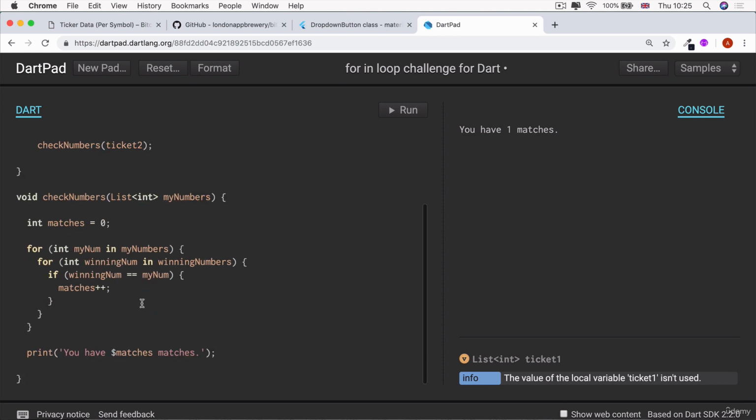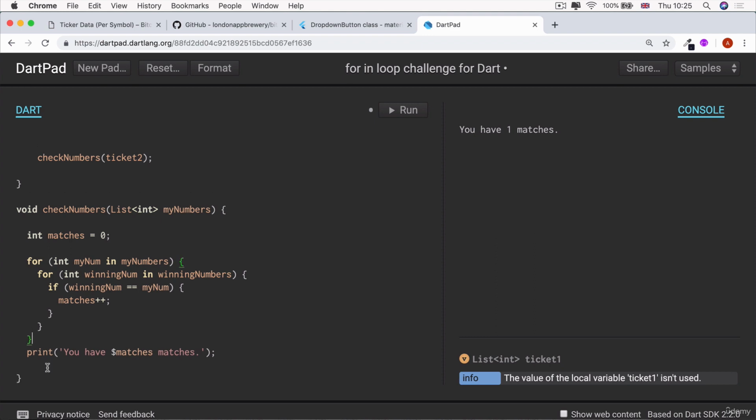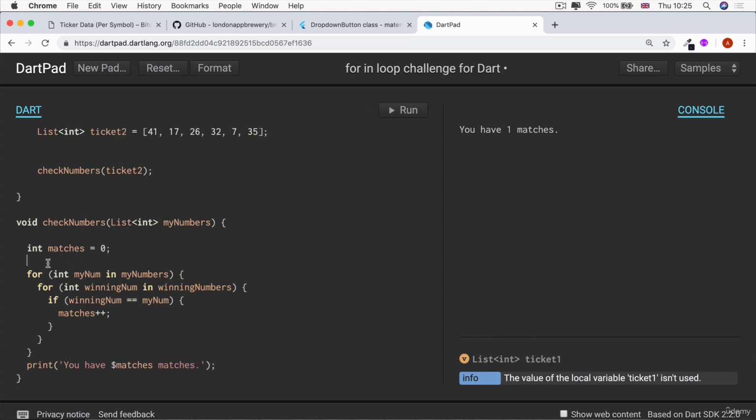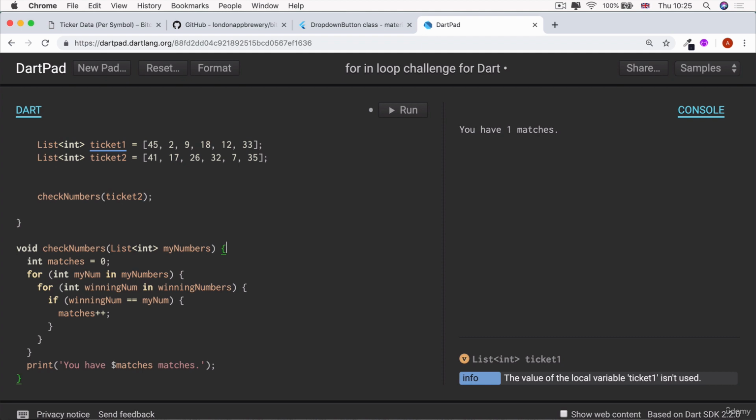This challenge should help you fully understand how the for in loop works. And if you haven't been able to figure out the solution, then write out the code yourself and use some print statements to see what's going on at each step of the for loop being carried out. This is the only way to really get to grips with what the code is doing behind the scenes. Once you're done, we're going to head back into our Flutter project, and we're going to use what we learned about for loops to complete the challenge there.